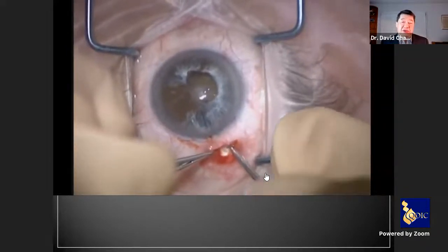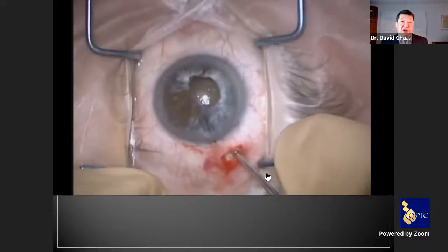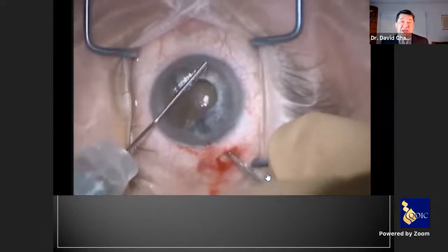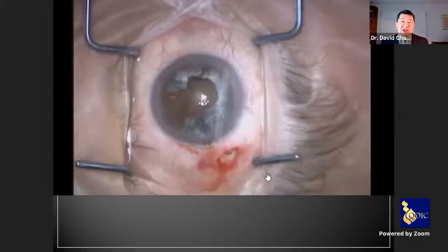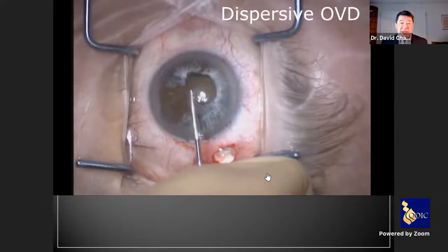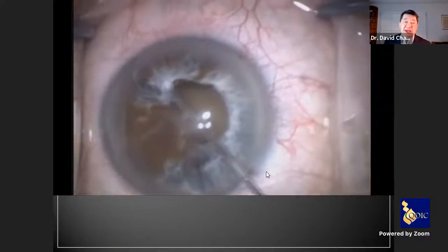It's basically a small gauge vitrector, and I just take out a little bit of vitreous. Now, I don't want to make the eye too soft, so I palpate the eye, and when it's starting to just get a little soft, I can stop. Now fill the anterior chamber. Now I can see the lens and the iris go backward and I have normal depth.